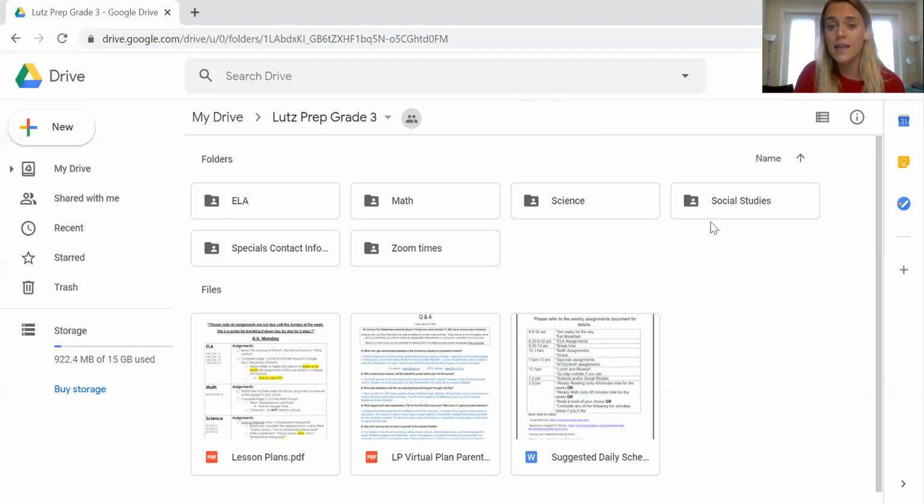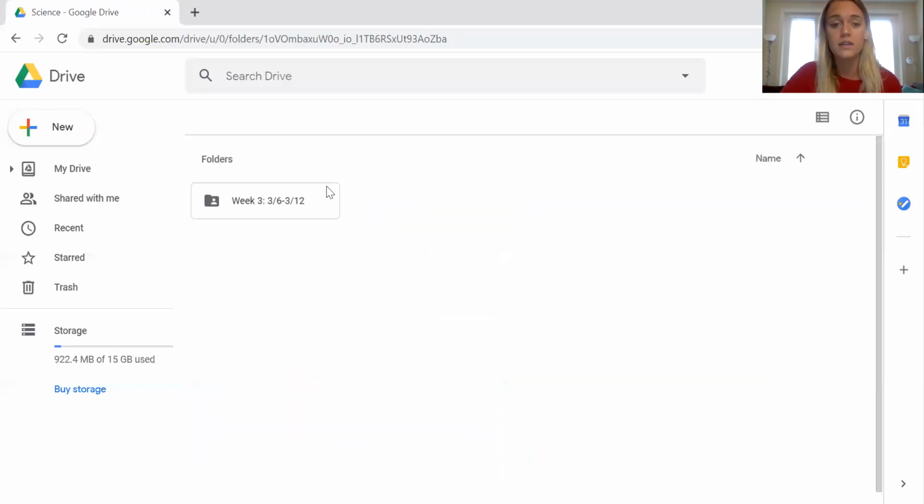Science and social studies, as you can see from the lesson plans, have changed a little because we have taken away the websites, and instead of that, we gave you the PDFs that you would need throughout the week, and then you'll have the quiz on Edsby. So the goal with that is that you could have the Edsby quiz pulled up while also having the science or social studies PDF pulled up from one of these folders.